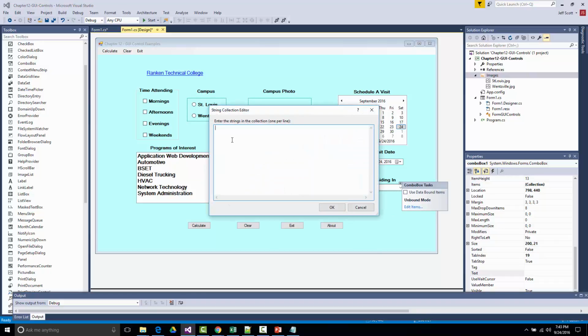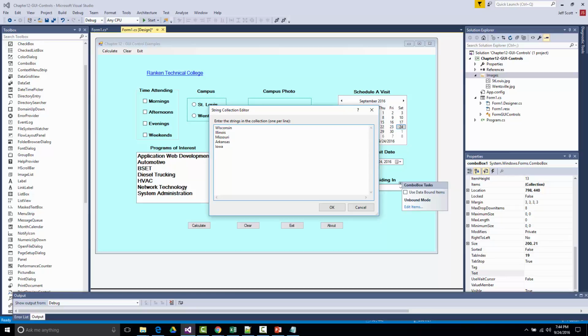Okay. So in here, let's edit some items. Let's put in here, oh, I don't know, we'll put in Wisconsin, Illinois, Missouri, Arkansas, Iowa. We'll just leave it at that.